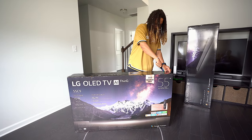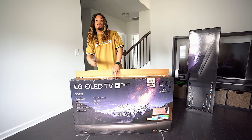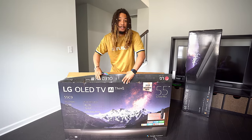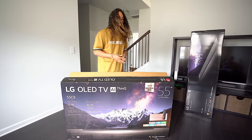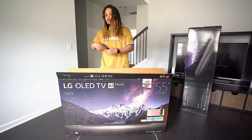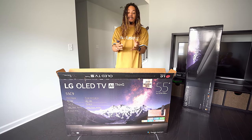Dope thing about OLED is that it carries 8 million pixels. And each one of those 8 million pixels, each one of them, can turn on and off at any moment in time. And what that actually does is help, especially in pictures that are very dark, give you that very black image. So if you're looking at something like space, you're gonna see the darkness of space. It's not gonna be all contrast or over brightened that normal TVs does. But for the OLED in particular, you're gonna be able to capture that whole entire feeling of being in space.